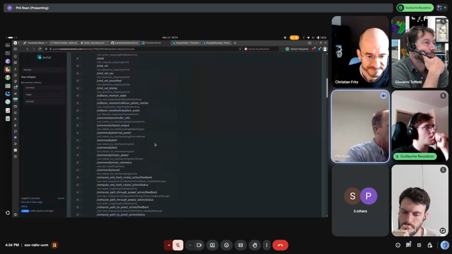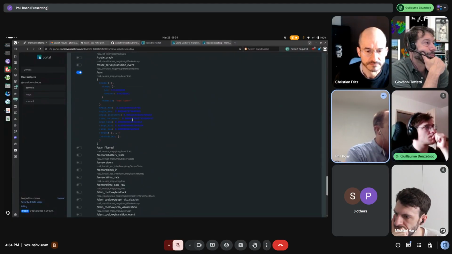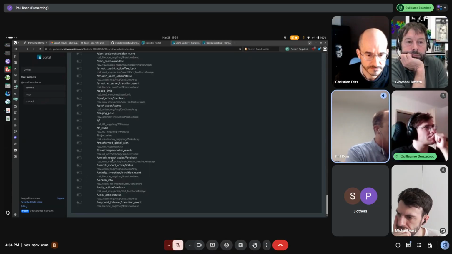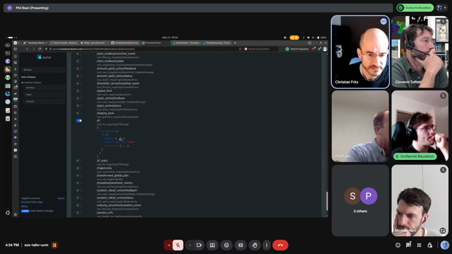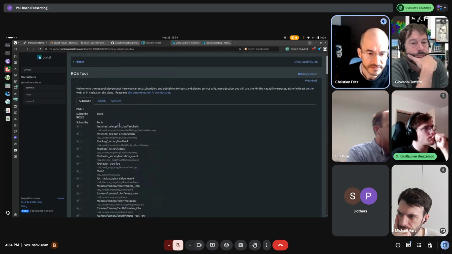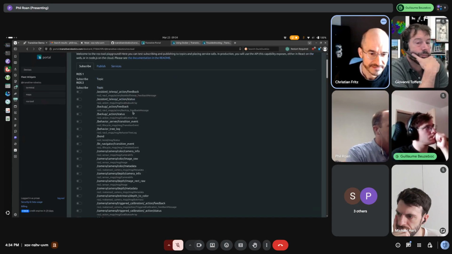Right. So the next step would be to go back to map, or is there a way from ROS tool to see the map? No, this is really, think of it as the ROS CLI. It's really just so you can echo and list and all of that. You could also publish and call services, but that's not what we're trying to do right now. We're just using this for debugging, and we found what we needed, which is there is a map.